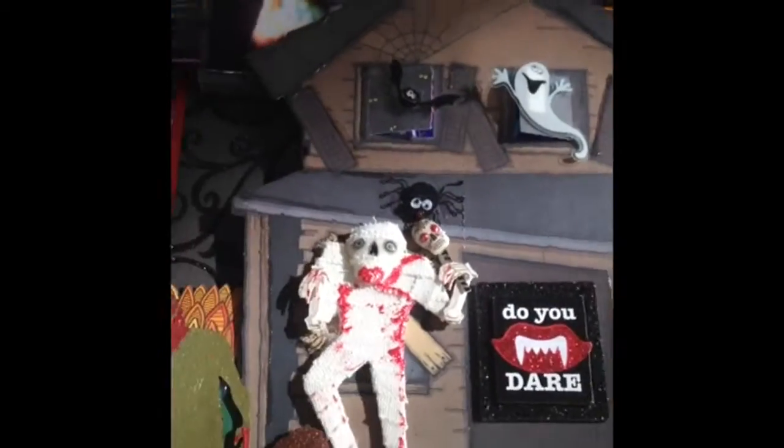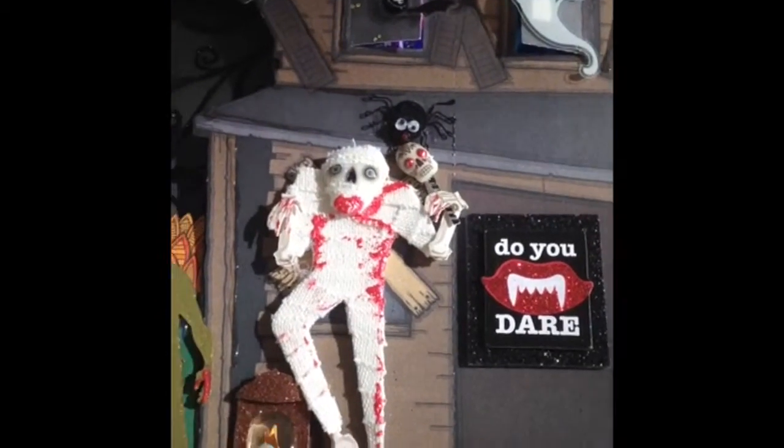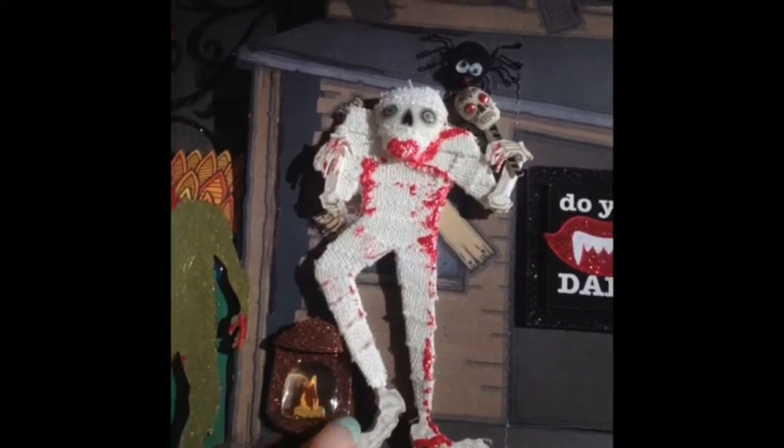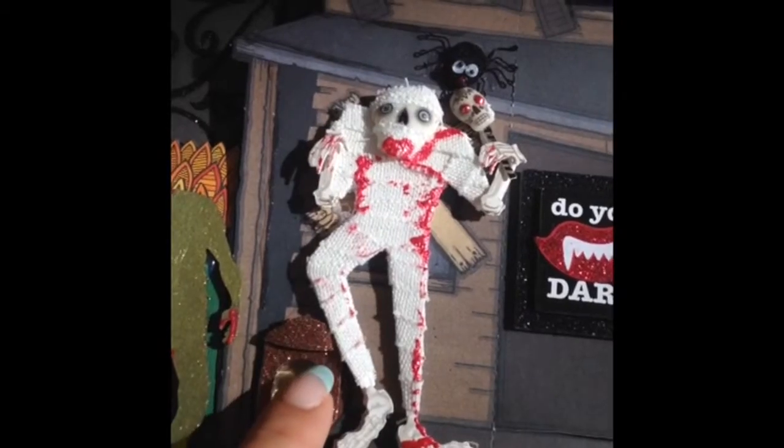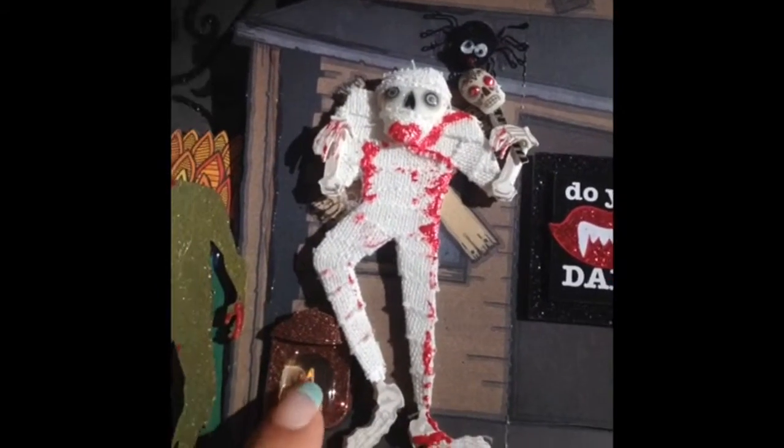And then I have more zombies with more liquid pearl. I believe that's ruby red. And then this used to have a pumpkin here, and I blacked it out, and I put a lantern in. And even though it's got a clear window, I added some more glossy accents to make the glass pop out more. And I did the same to this one.